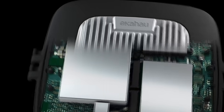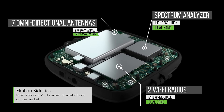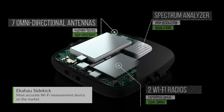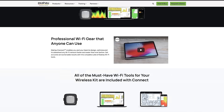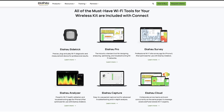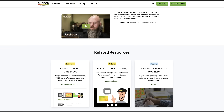Included with Connect is the Sidekick — the most accurate Wi-Fi measurement device on the market. It's fast, lightweight, and perfectly tuned to capture critical RF data in any space you rely on Wi-Fi. Connect offers the best value and price in the market, combining hardware, software, and service, plus training and resources to support you at every step of the Wi-Fi lifecycle.